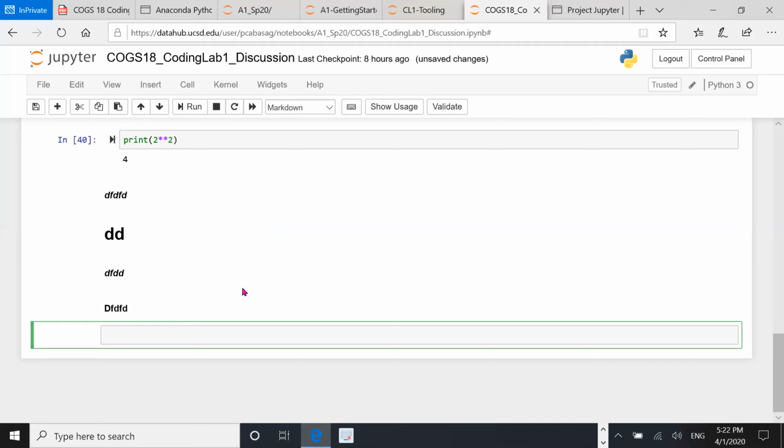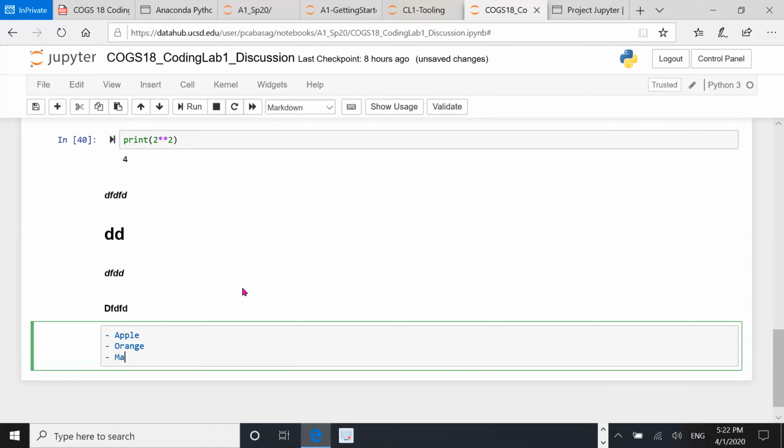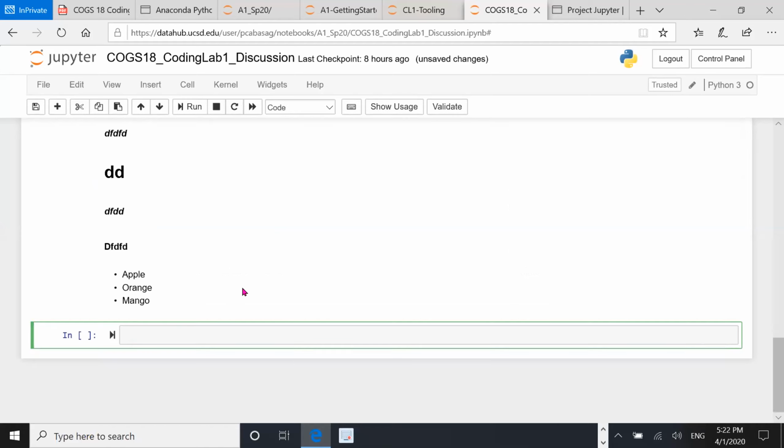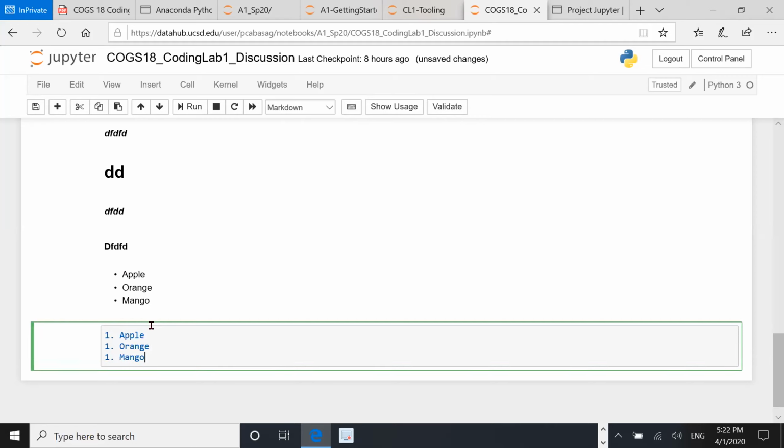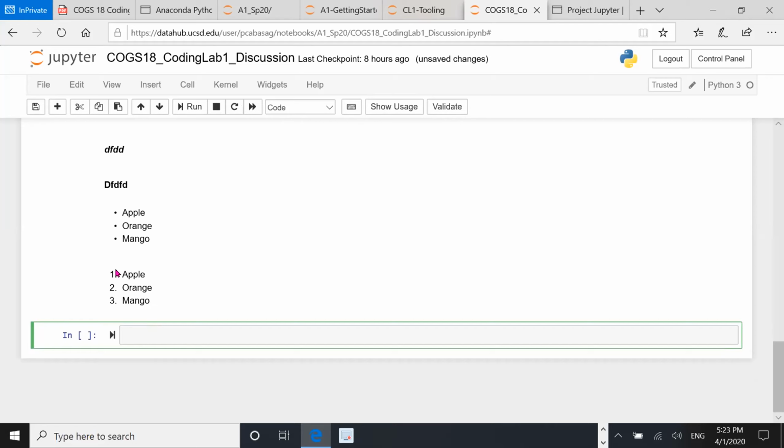Oh yeah, and then bullets. For bullets, you just put a hyphen or a dash, and then type in whatever you have. For example, this, and it automatically turns into a bullet. And if you were to do a list, the order doesn't matter. If you were to do 1, 2, 3, and then whatever you put here, it'll recognize that you're doing a list. When you run that, it'll change those as if it was numerical, like a bullet, but numeric.